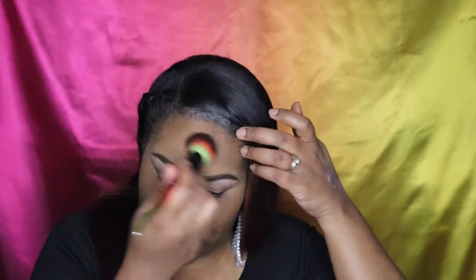And for me, normally I would contour my nose, but it's not worth it this time. So I'm going to take a blush brush, and if there's any loose powder left, you're just going to go back over it, brush it up a little bit to make sure that you get that excess off.